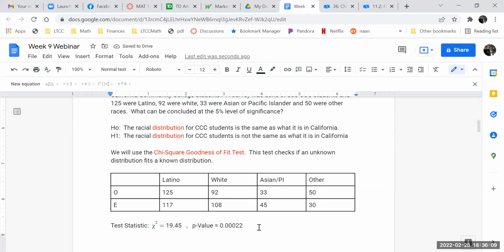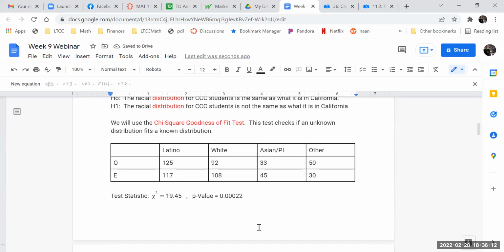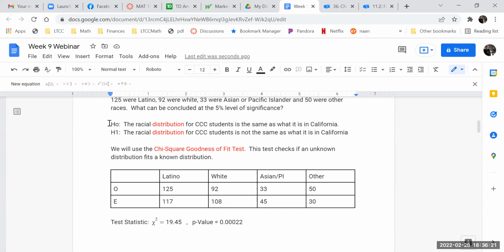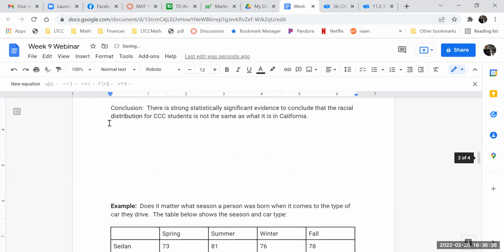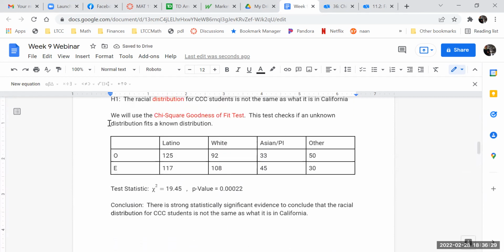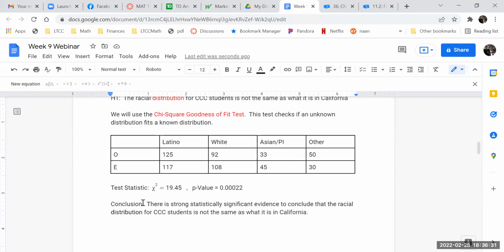Let me stop for a moment. Are there any questions on how I arrived at the test statistic and the p-value? Any questions? Okay, so there is no confidence level. There's no confidence interval for the population mean or proportion. We're not even talking about confidence intervals with chi-squared. You just can't even do it.